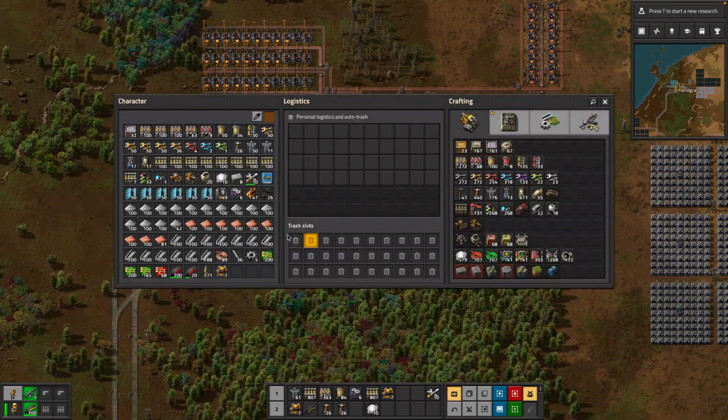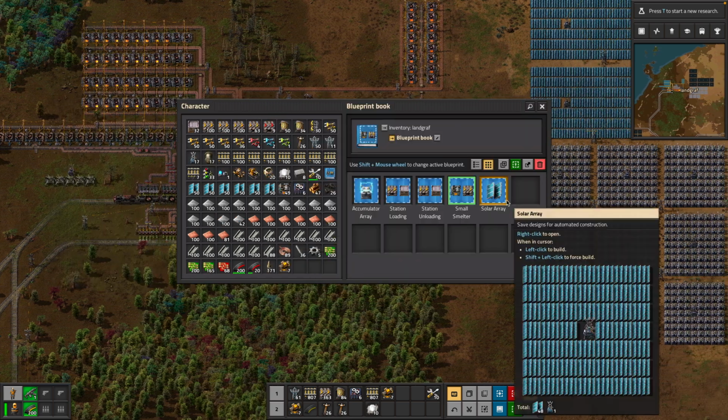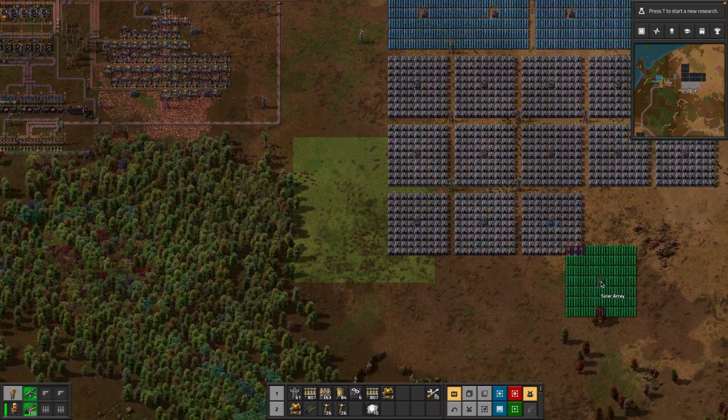Why not? Okay, let's test out the roboports, because that's what you're here for, right? That's the last thing that we do today. We built 4 of them, so we need to build 8 solar panels. That's a huge amount of solar panels.